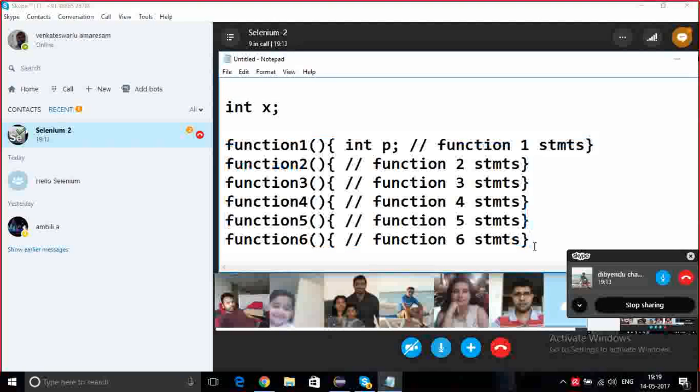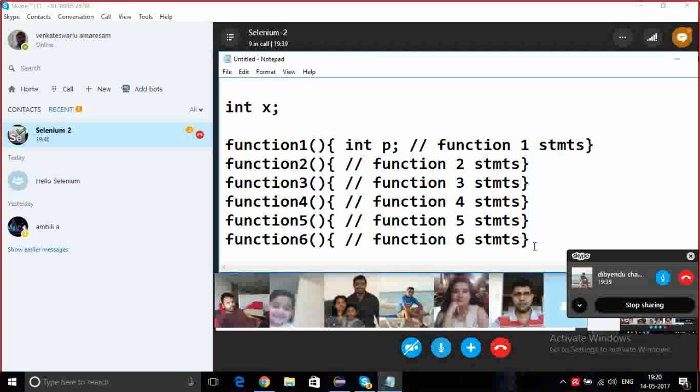If you declare a variable as global, it will be available to all. If you declare it as local, it will be available to only that function. My requirement is, I want to use a variable like a balance variable or something else between 2-3 functions. Inside this file I have more functions, like 6 functions.